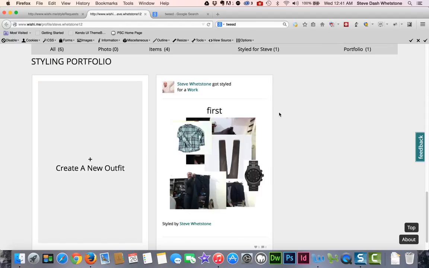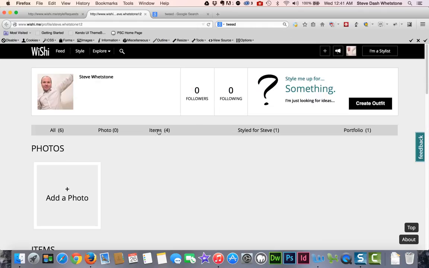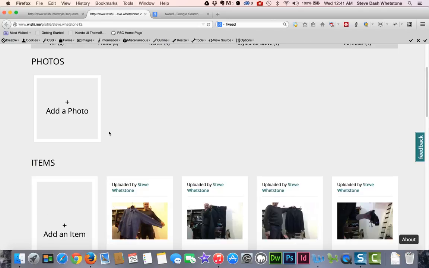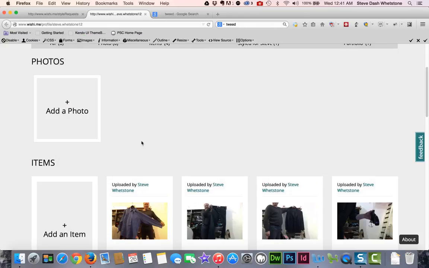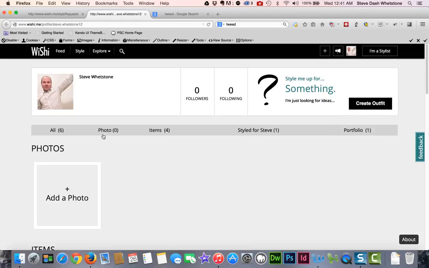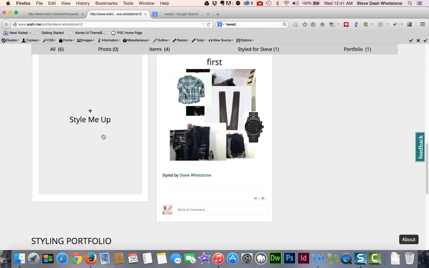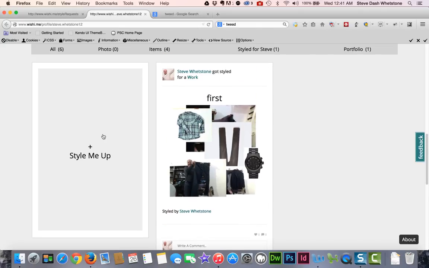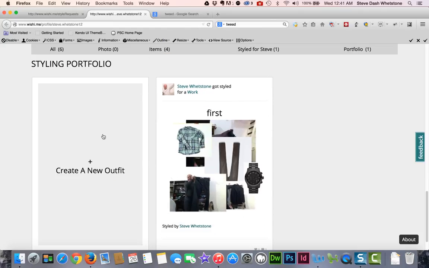Portfolio, what's the portfolio? First, styled for Steve, style me up. Items, yeah. Photo, add a photo. What's the difference between a photo and an item? Outfits made for Steve, style me up. First, styling portfolio.